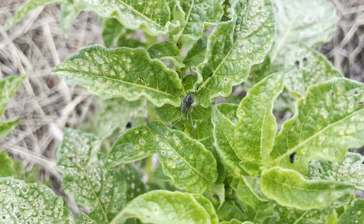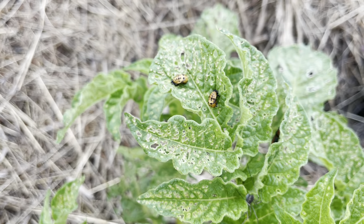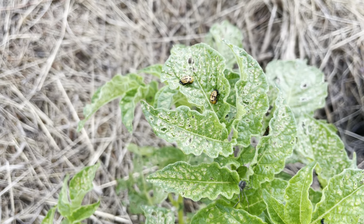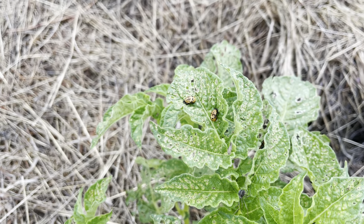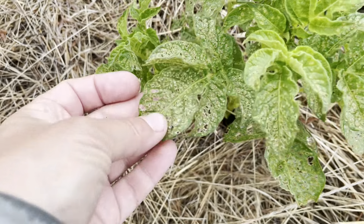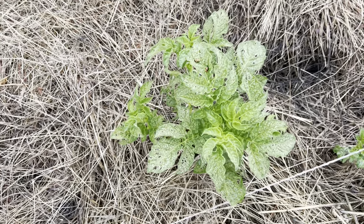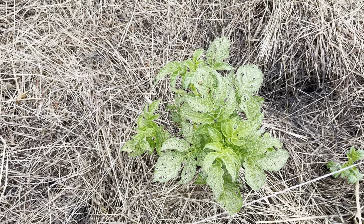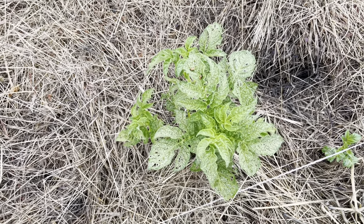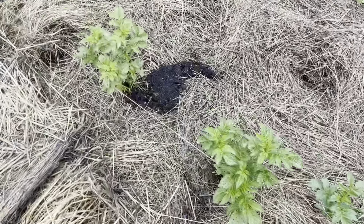There's a harvestman and two ladybug nymphs. Don't confuse ladybug nymphs and potato beetles because you want ladybugs in your garden — they're awesome. You can see that damage is from flea beetles. These plants should survive even that much damage, and it looks like they are starting to outgrow the pressure of the flea beetles.